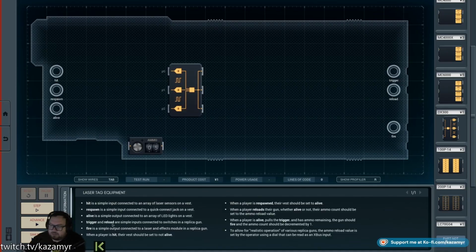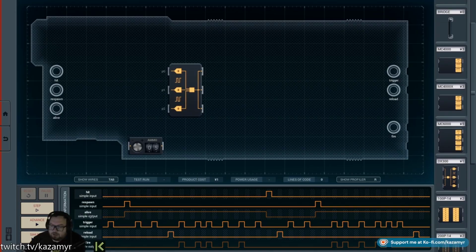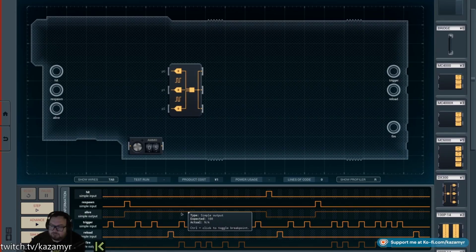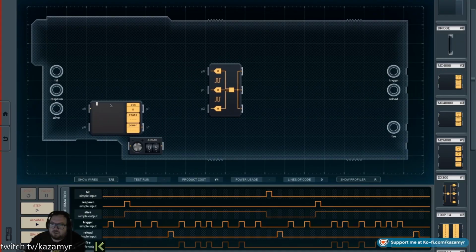We've got a lot of things to track here. Alive does need to be read, so we do need a controller specifically for alive, right? So this controller is specifically for alive. Pin type mismatch, of course. So alive goes there. X1 goes there. Pin type mismatch, really? So I guess we'll move you over there.